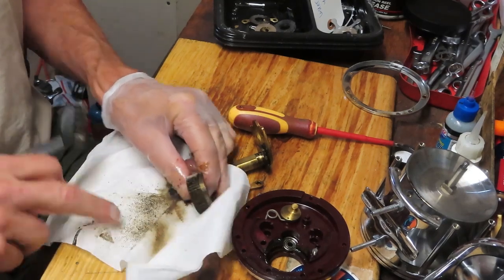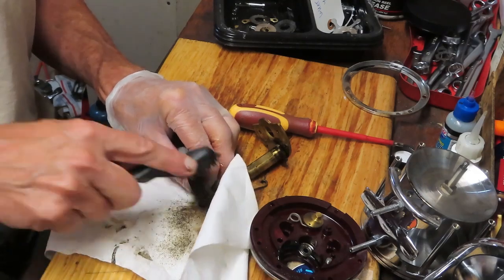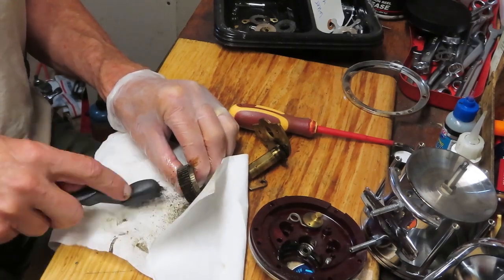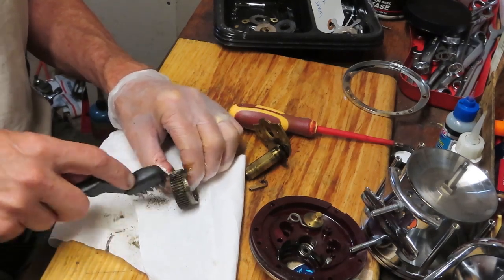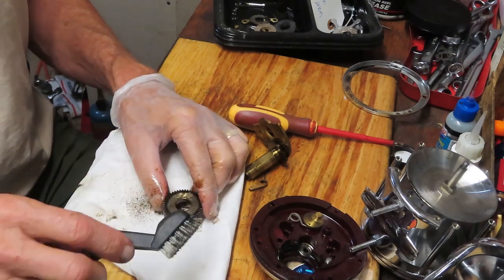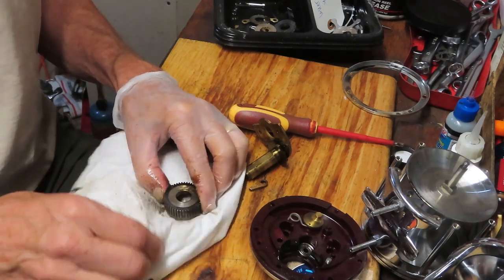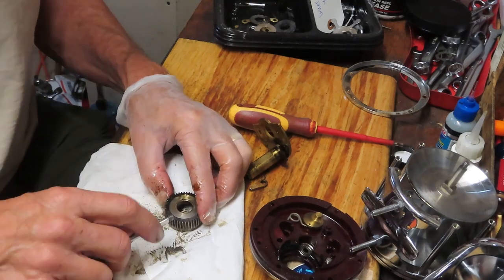And you can see all of the old greases that are just coming out and coming onto my paper towel. And I do that to keep that stuff off my bench. I don't want to transfer that as I go to rebuild the reel. And I don't want to have it interfere with the performance of the next reel that I service.